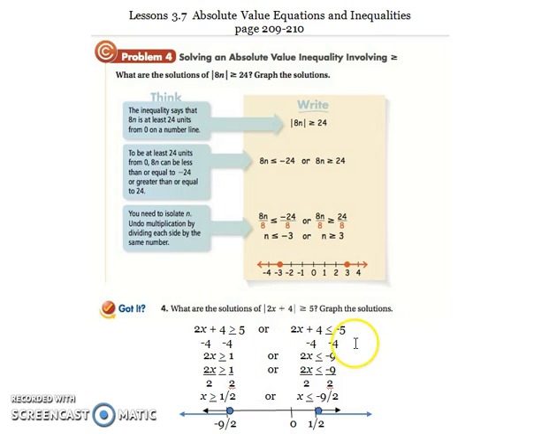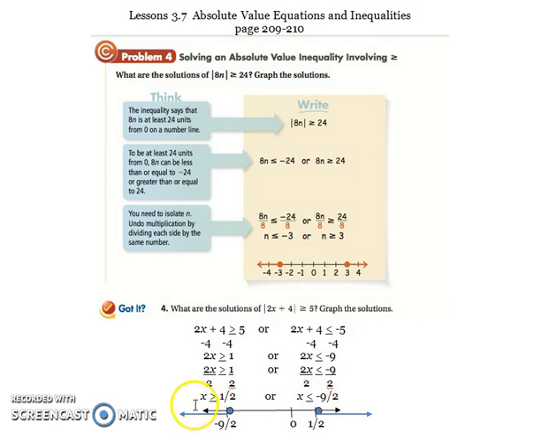Here, again, you're subtracting 4, so negative 5 and negative 4 is negative 9 this time. Divide by 2, you get negative 9/2. Notice you did not get the same answer. Okay, so be very careful when you change that sign. It's going to change your answer. So we get x less than or equal to negative 9/2.